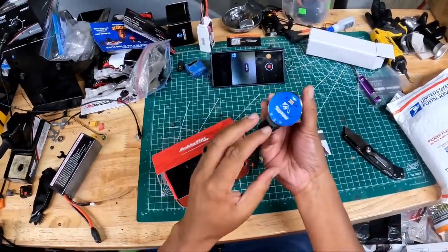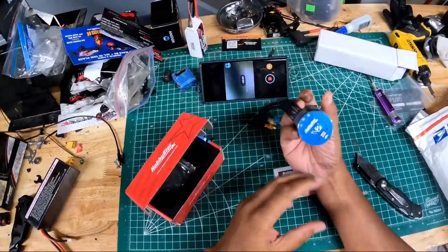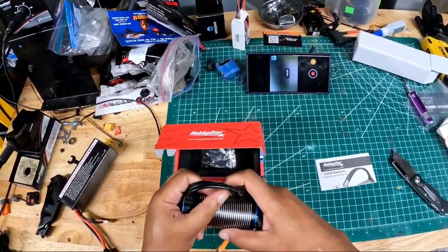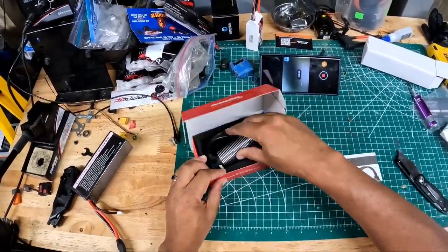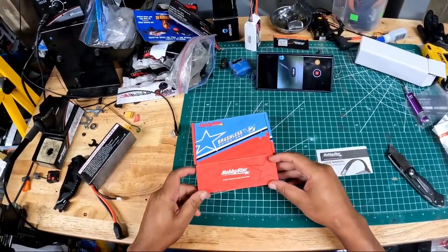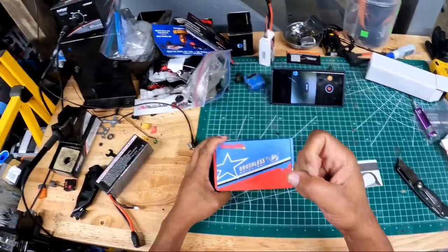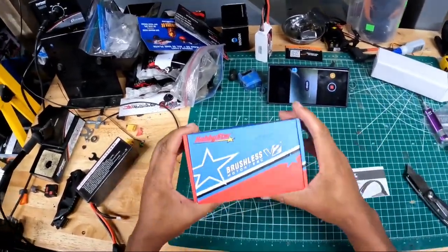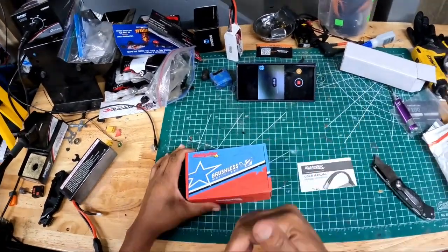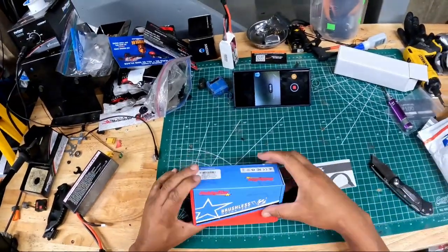It has the sensor port here for your temperature sensor, so it can do some temperature sensor communication and hopefully watch the performance of your LiPo and monitor the temperature from that ESC that I bought. I will be doing a build with this combo in the next week or two, so stay tuned — I'm gonna put that ESC with this motor in something sort of cool for you guys.